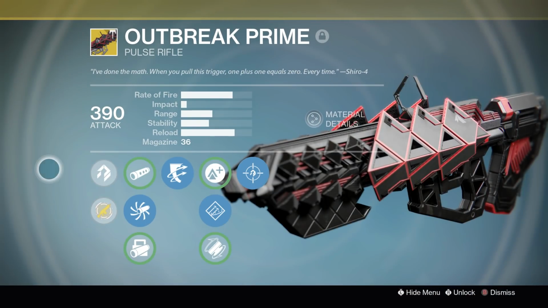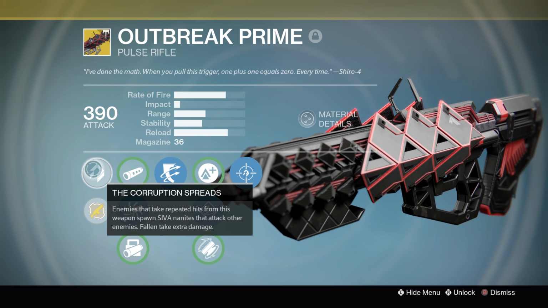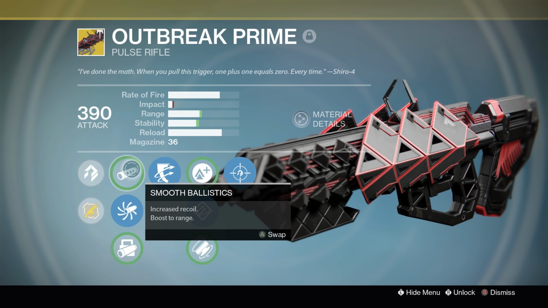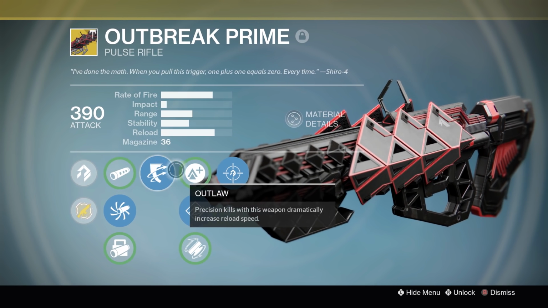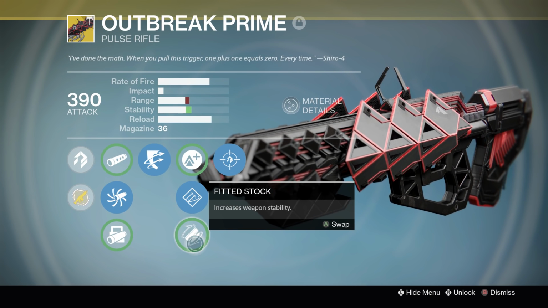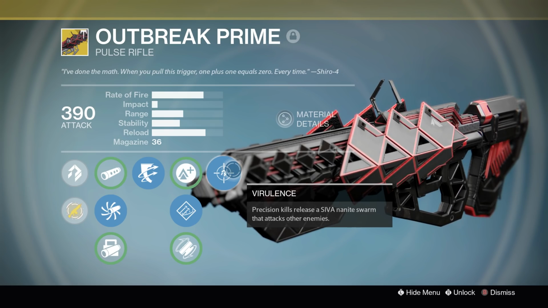Well, the first perk, the Corruption Spreads, enables the gun to launch a Siva swarm that will seek out and damage enemies. I tested this out, so if you land 5 shots on an enemy, it's going to launch the Siva swarm. The ballistics include smooth ballistics, accurized ballistics, and smart drift control. The next perks are Outlaw, Lightweight, Hand-Loaded, Fitted Stock, and the second exotic perk, Virulence. Precision kills release a Siva nanite swarm that attack other enemies.